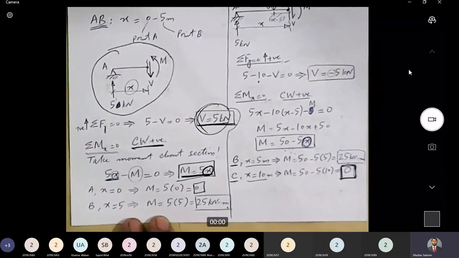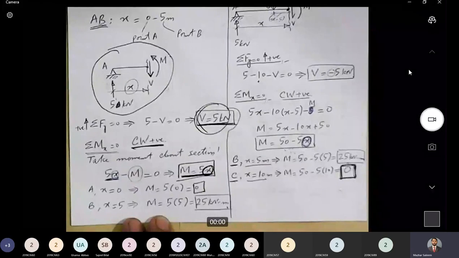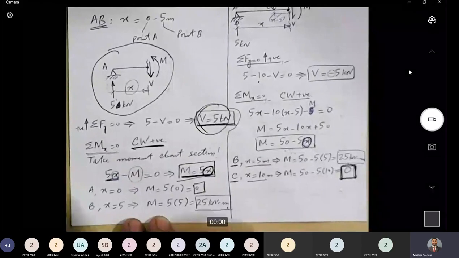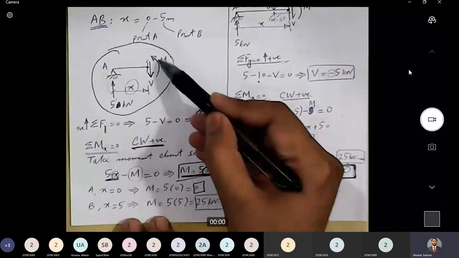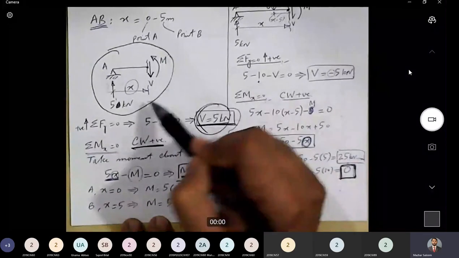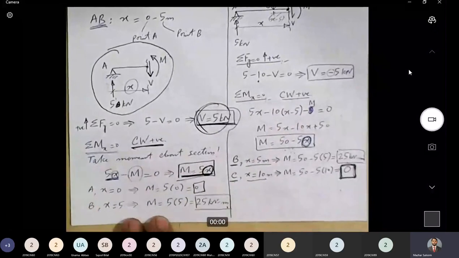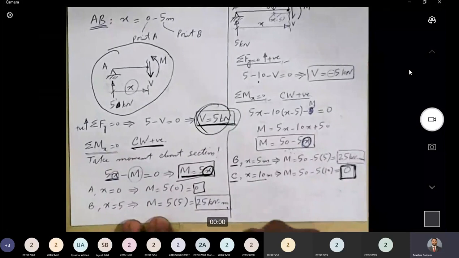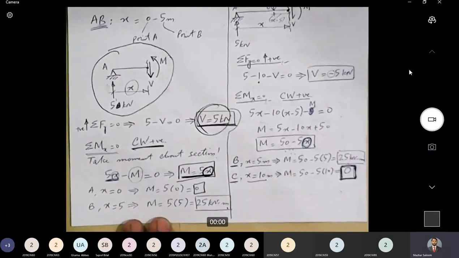Another important point to note is that although we can change convention from one problem to another, we cannot change convention within a problem. So if for portion AB we have decided that we will take shear and moment in this direction, we cannot change this for portion BC. Once a convention is fixed for a problem, it will remain fixed for that problem. Otherwise, you will get misleading answers. However, from one problem to another, the conventions can be changed, but I don't recommend that either.